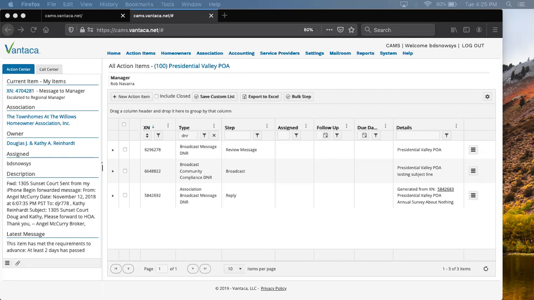Is there any plan in the future to have a message sent to the manager when it's approved? Now that's something that could be done automatically. The problem is not every manager wants to be notified of every single approval. Oh, okay, so that's why it's working that way. Okay, all right, thank you. You're welcome.